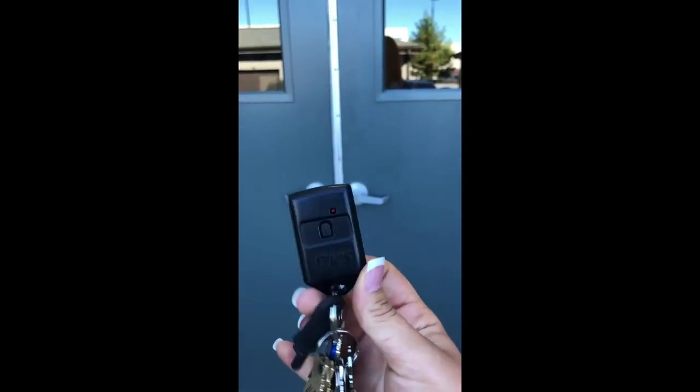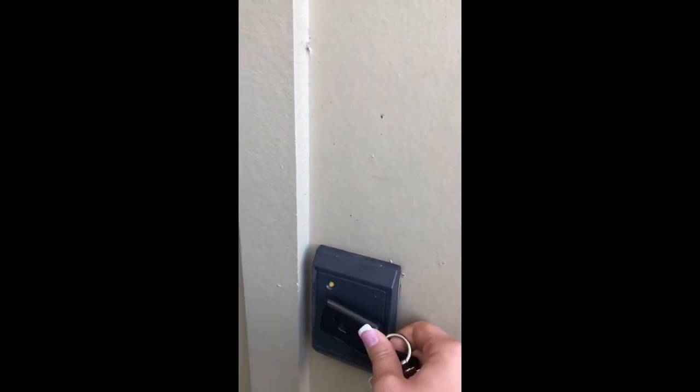When you're coming home you're going to need your fob to get in. Walk over here and make sure to make contact with it — see how it turned color? Make contact with it, and don't just pull the door because you're not going to get in. You've got to turn the handle. Swipe your key, hold the handle, otherwise you're not getting in. Always make sure that door closes all the way behind you.